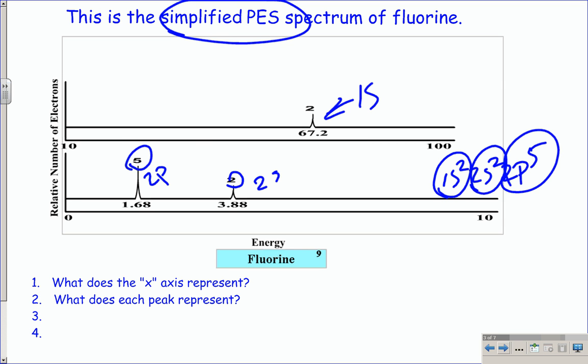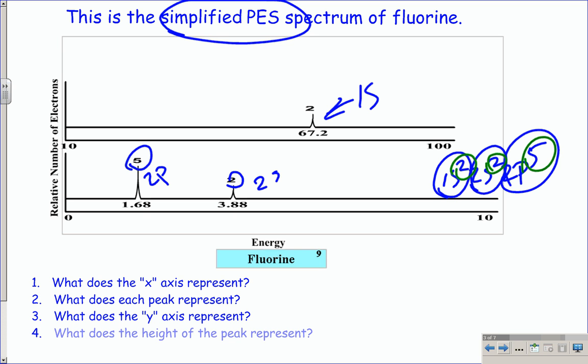And remember, this goes in opposite order. When we talk about alpha, we always start with 1s. Well, here we're ending with 1s, so to speak, in terms of our binding energy. And then what's on the y-axis? Well, that's the relative numbers of electrons. Well, notice if that's the 1s and that's the 2s and that's the 2p, and it's 2 high, 2 high, 5 high, that looks suspiciously like the number of electrons we have in each sublevel. So X represents the binding energy, and Y would represent how many electrons are at that binding energy compared to the other, or relative to the other.